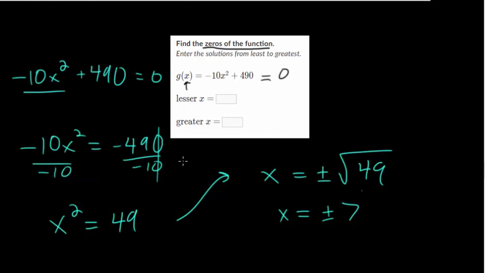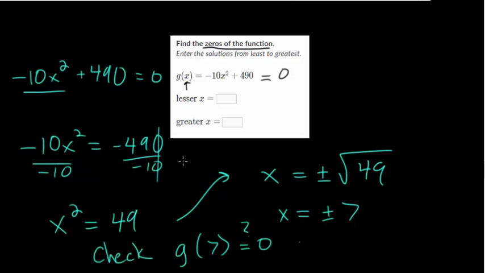Now, to really make sense of this, you want to check your work. You want to plug these back into the function. And I'll show you how to do this. But all the preceding problems, you'll want to just check that. Pause the video and check that on your own. So g of 7, does this equal 0? So this is our check here.